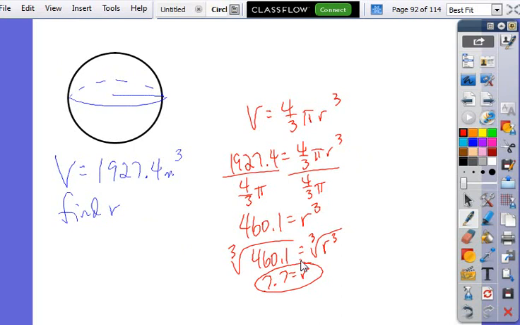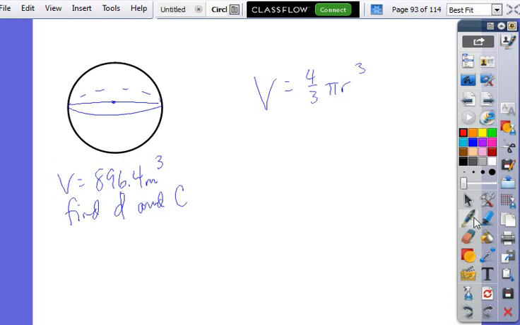So make sure we understand how to get to that cube root. Now, the only time I'm going to use this is when it's got r to the third in the problem. So I'm talking about a volume situation. If it's a volume problem, I'm going to have to do the cube root down here for the last step. Start by plugging in the volume that they give me.